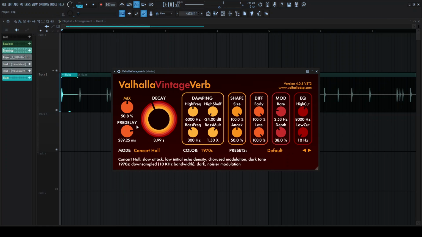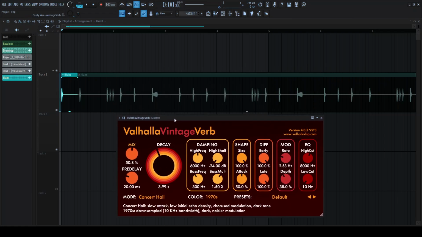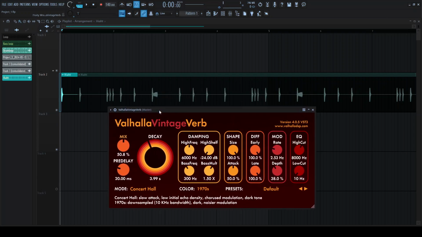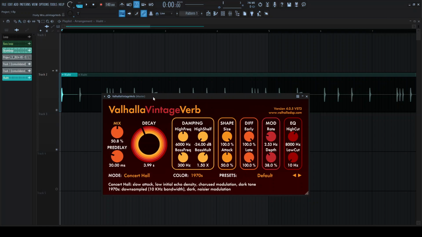So yeah, I'm exaggerating all of those settings right now so you can hear better what they are doing. Of course, normally the pre-delay is not really that high. I mean, you can use it if you want to. There are no limits in this, especially in music. But yeah, the decay, as I said before.